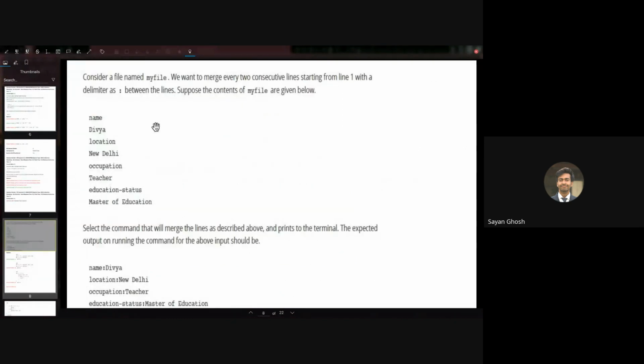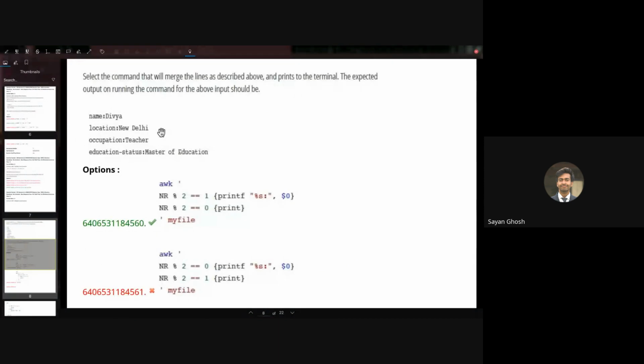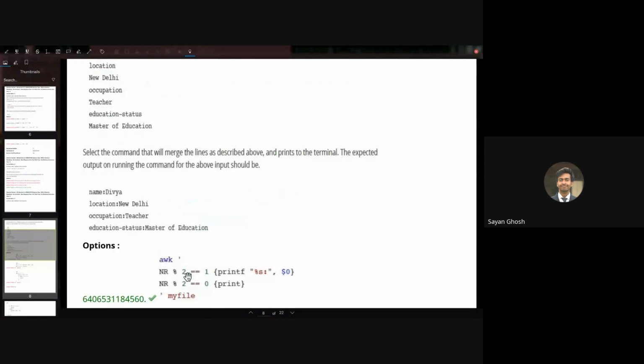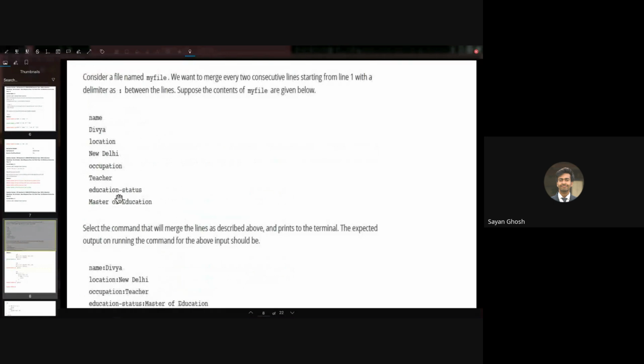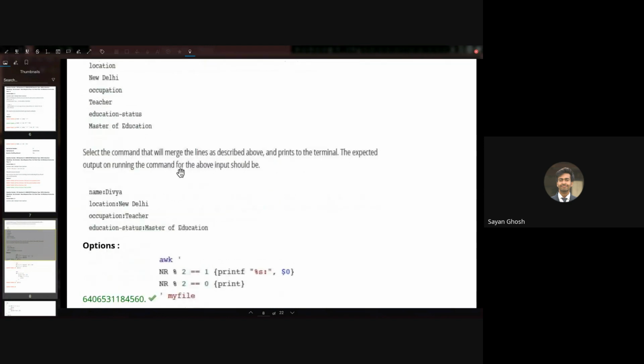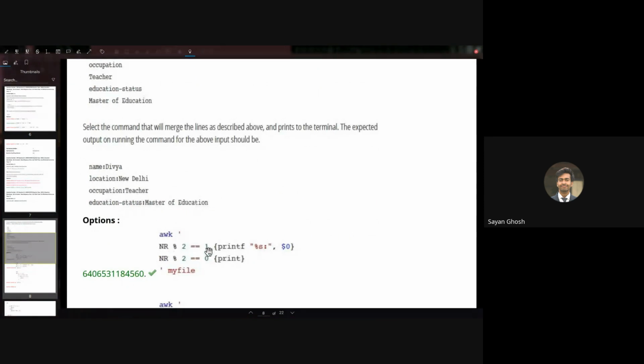So this is, I think, the same. Okay, but now here we are using awk. Right, so this is the same question. So we have to put the key and the value side by side, and so every two lines should become one line. So now in here we are using awk, right? So this is one way which we saw. We can see if the nr mod 2 equals 1. So then we basically do printf %s colon, and for %s we basically give the entire line.